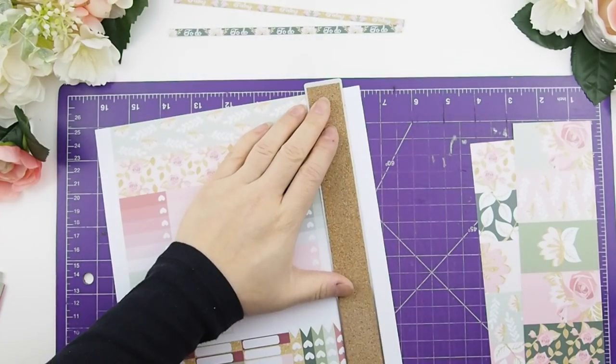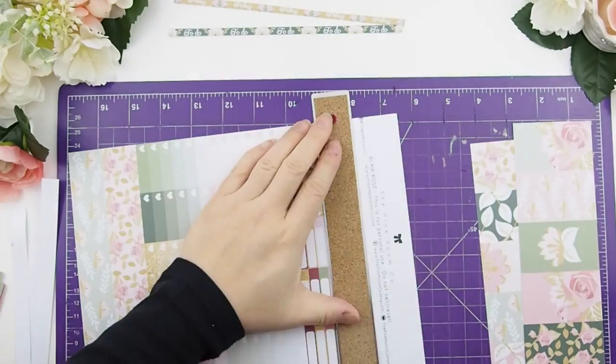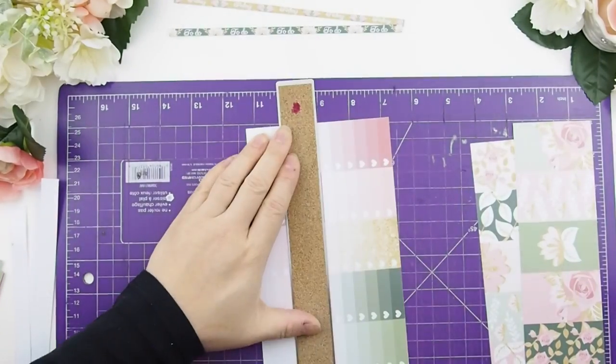Just like the first page, I'm just gonna trim off the border. And once that's done, I'm gonna trim it down to its own section, the ombre heart checkboxes and the washi.